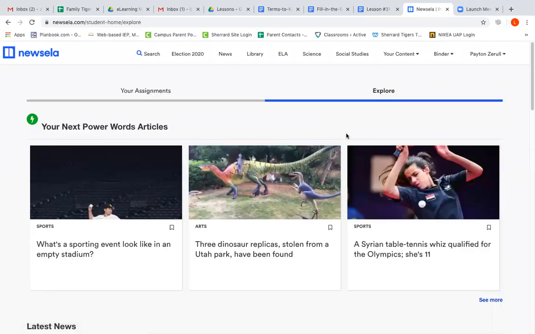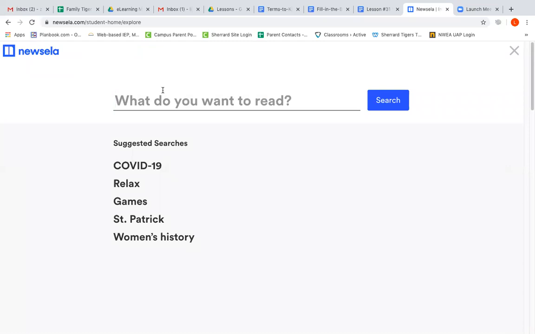So once you get in there, I want you to find the article that I have assigned. Now, the way that you can do that, I mean, you could scroll through here, see if you can find it on your own, but the easiest way to do that is to go up here to search, and you're going to plug in the words that I have given you. So on Friday, March 20th's assignment, it says complete the How Political Parties Pick Their Presidential Nominees. Now, the title of that may be different based on the Lexile level, which I'll explain here in just a minute, but as you see it on your English schedule is how you're going to type it.